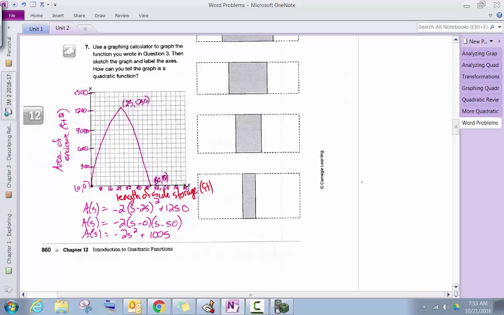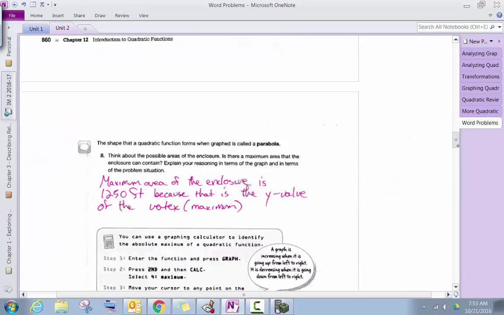Also, if you think about this, if both of these square units are 50, well, together they make 100, and that's as wide as we can make it. So there'd be 0 area of the pen. So that's why it's 50 side length, 0 is the area of the pen. So our x maximum, we can go from 0 to 50, because after that we go negative. Our y, if we're talking about our range, well, it's 0 if we don't have this area in the middle, up to 1250, because that's our maximum.